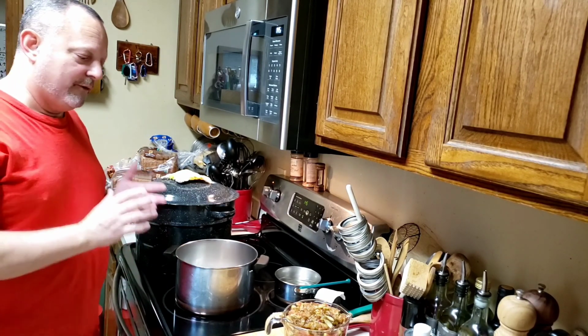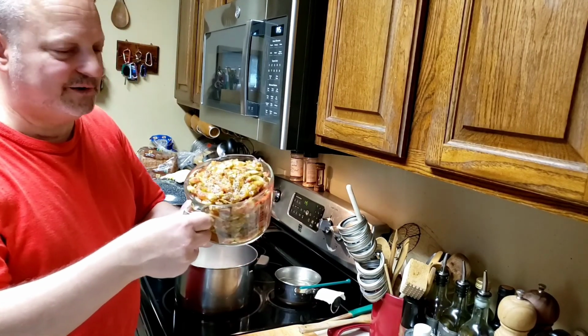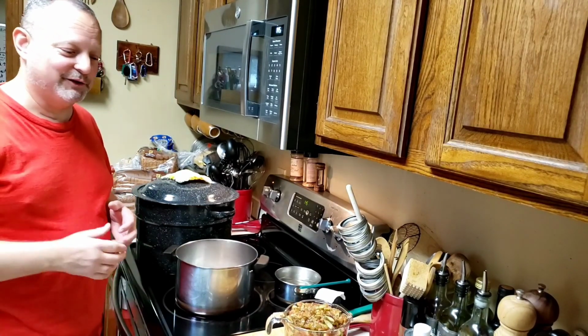So alright, we've already prepared the fruit. As you can see here, we've got some nice looking figs my sister got for us, and she's actually running the camera today, so I appreciate her doing that.